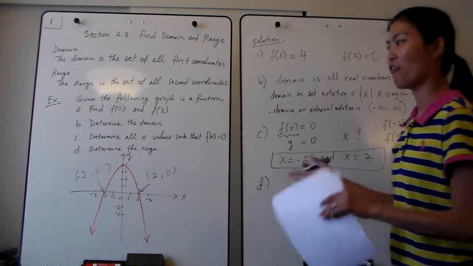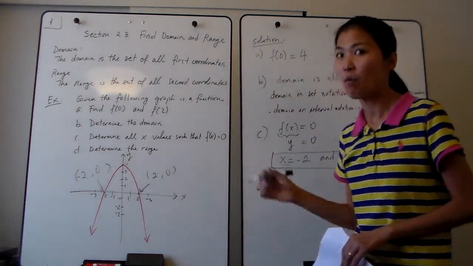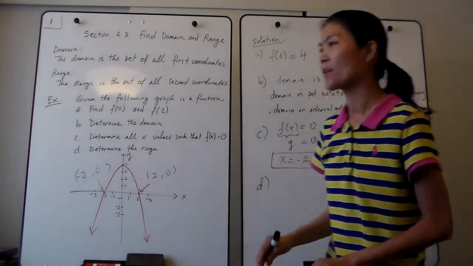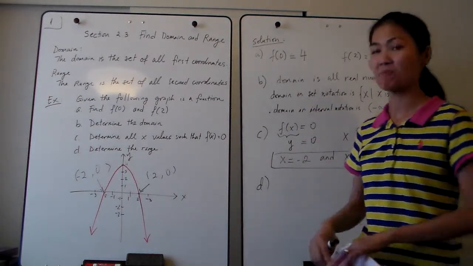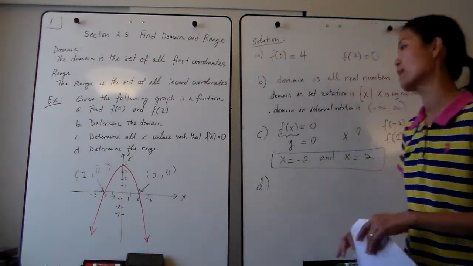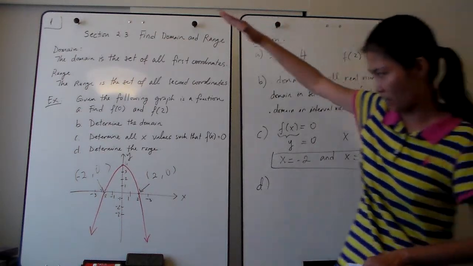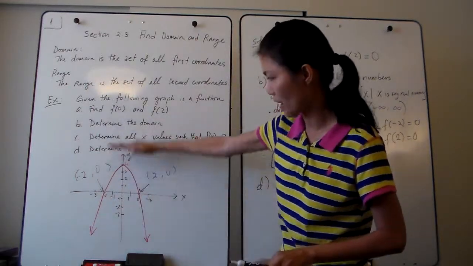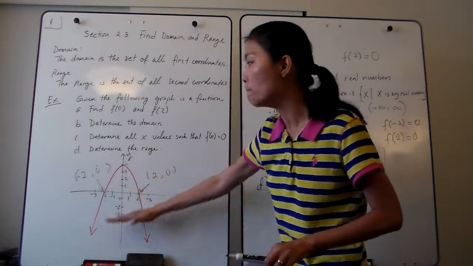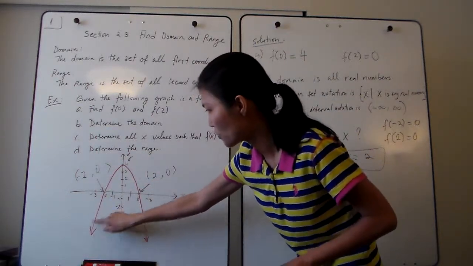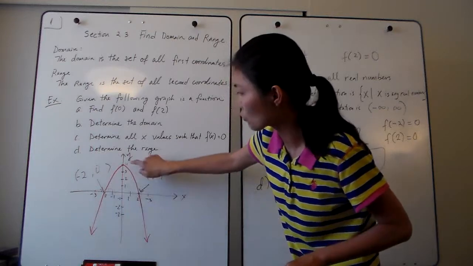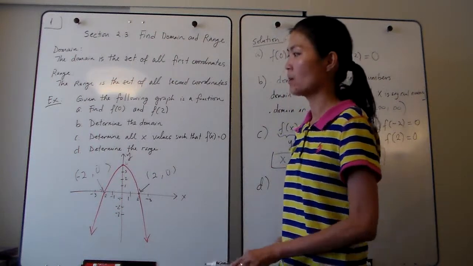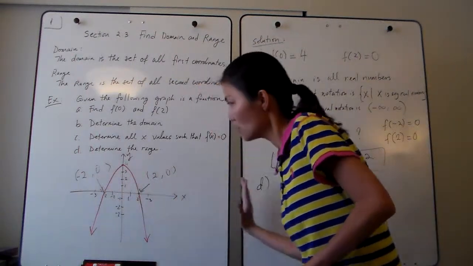So this is not the finite case where we can locate every point, what x is, what y is. So now, for the case that the graph extends infinitely, for the range, you look at the vertical y on the y-axis, minimum y and maximum y, okay, on this graph. What is the maximum for y? You see this graph right here? The maximum it can go is what? Y equals 4, okay? For the range, you look at the y, the vertical dimension. For domain, you look at the x dimension, okay?